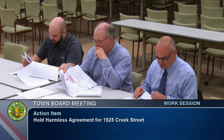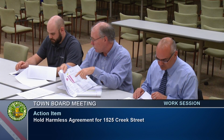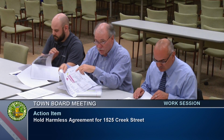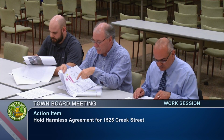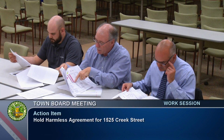He is looking currently at a 4-foot fence, and we've explained to him the setbacks and all that business off the right-of-way. He's wrestling right now with the idea of maybe applying to the Zoning Board of Appeals for a variance to see if he can get closer. His intent is not to go on the other side of the trees, but to stay within the tree line, and that's going to be between him and the Zoning Board of Appeals.